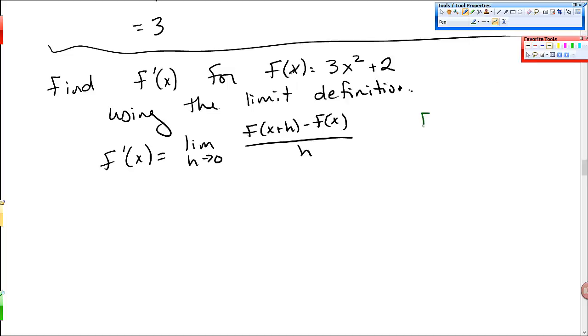And I might come over here and do, well, what's f of x plus h? This is usually the most complex part of this quantity. So this is why you'll see it broken out separately. x plus h squared plus 2, f of x plus h squared plus 2. So I put that in there. I'm going to FOIL this out and leave the 3 out front. So in parentheses still, I'm going to get x squared plus 2xh plus h squared plus 2. Then distribute the 3. So I'll get 3x squared plus 6xh plus 3h squared plus 2.